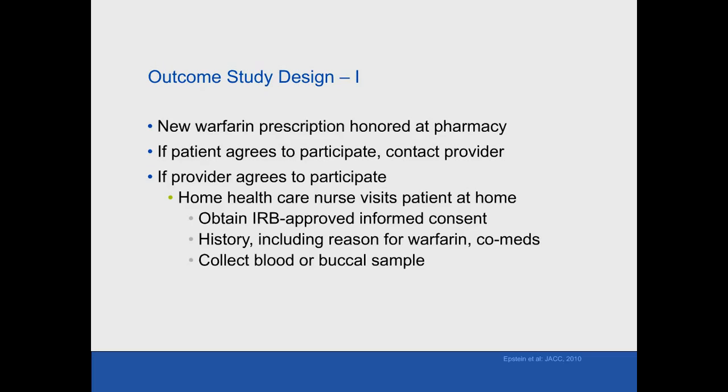So when a physician ordered a new warfarin prescription, and the patient showed up at the pharmacy, the pharmacy would initiate contact with the patient in the study. When the study contacted the patient, and if the patient agreed to participate, then the study contacted the provider, and if the provider was willing to participate, the study moved forward, and a home health care nurse visited the patient at home to obtain IRB informed consent, to obtain a history including the reasons for warfarin and co-medications, and to collect a blood or a buccal sample.